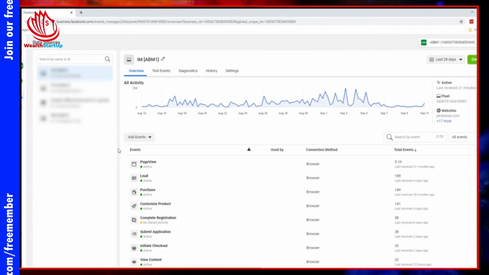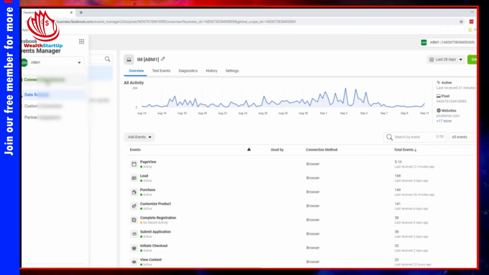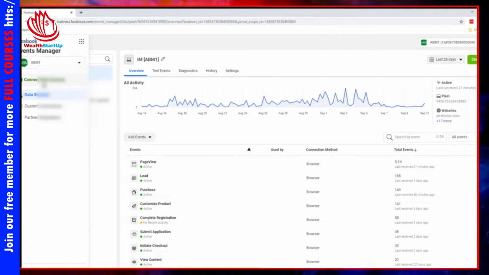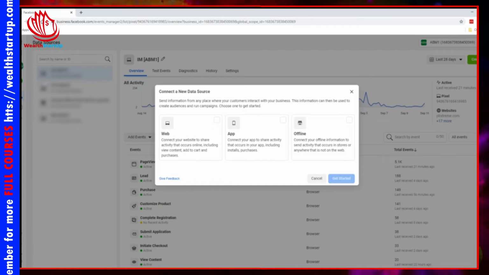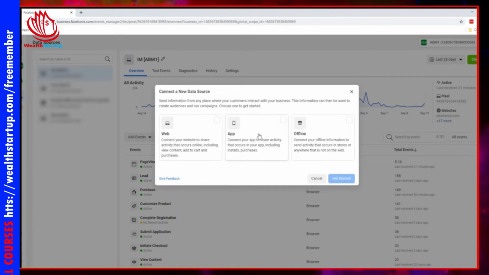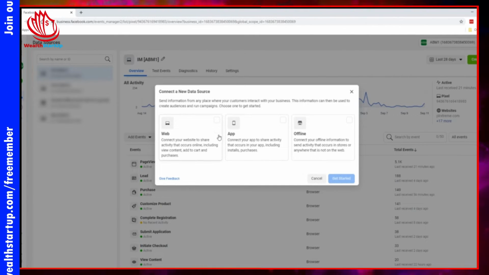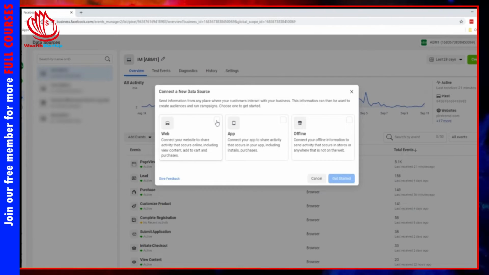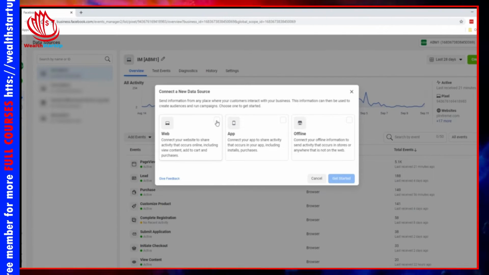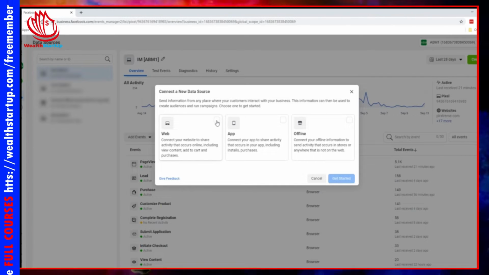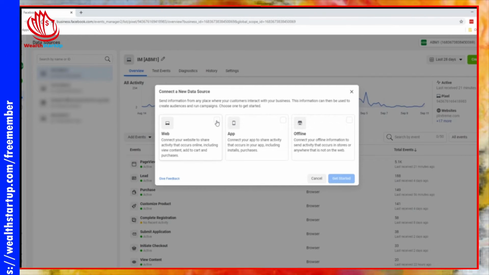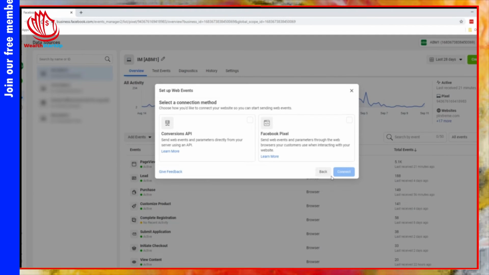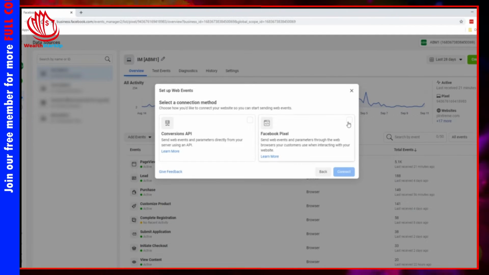What you want to do is on the left menu, click on this green plus icon called Connect Data Sources. Don't worry about the geek talk and all that, okay? Just follow me step by step on this. Before this video was recorded, adding a Facebook pixel used to be a step simpler, but not to worry, it is still quite easy to do, just with a bit of changes. So with that said, I want you to select Web, click on Get Started, and you will select Facebook pixel and click Connect.